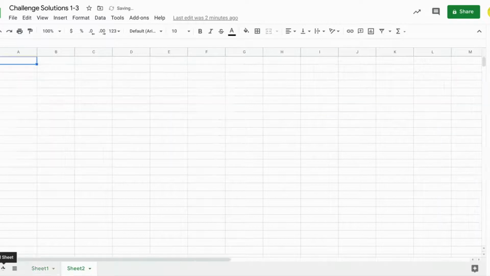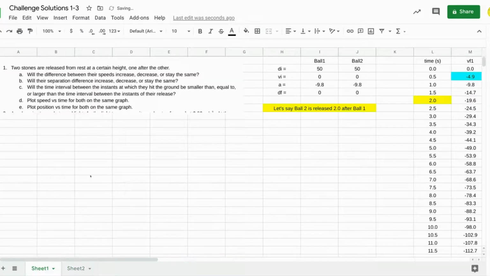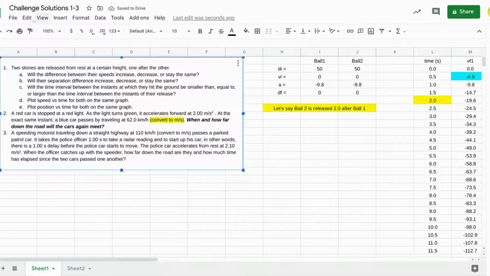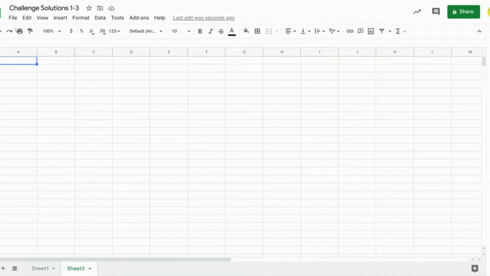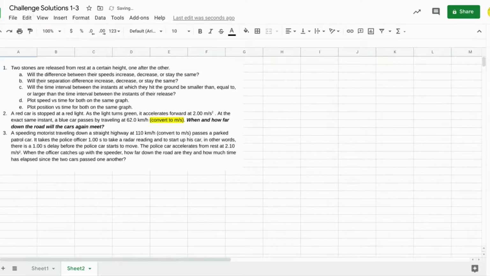So let me add a sheet here for this second problem. A red car at a red light turns green and accelerates at the same instant a blue car passes it at 62 kilometers an hour.